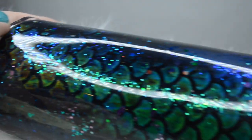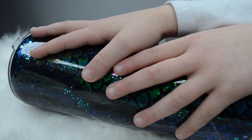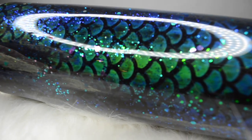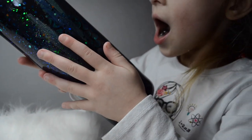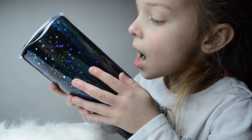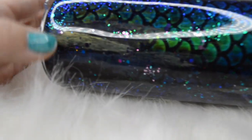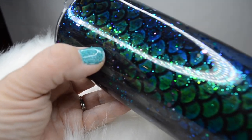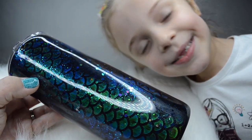Here's my little one. She's helping. This is Miss Aurora, my namesake for my company. She's helping show how her little warm hands made the cup change color. And she'll have a little cameo here in just a second. She is my little Aurora mermaid.